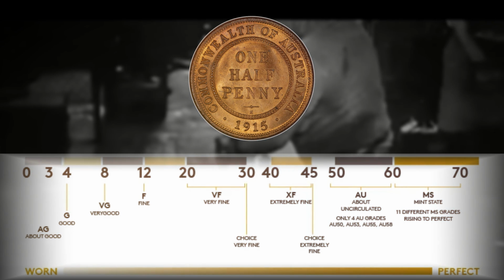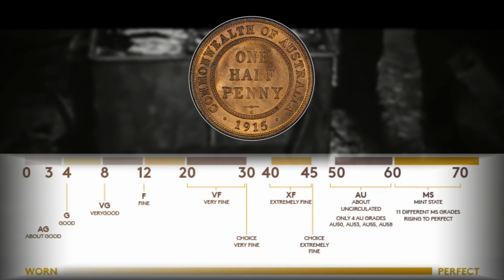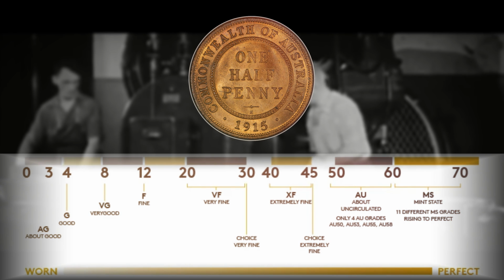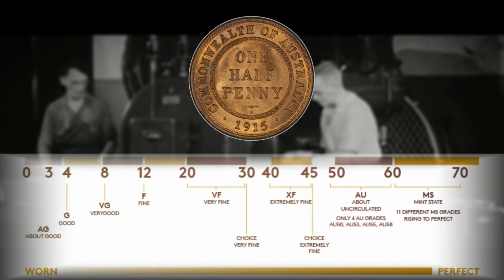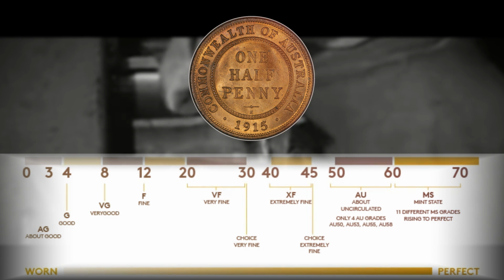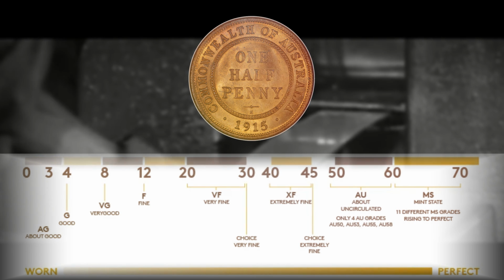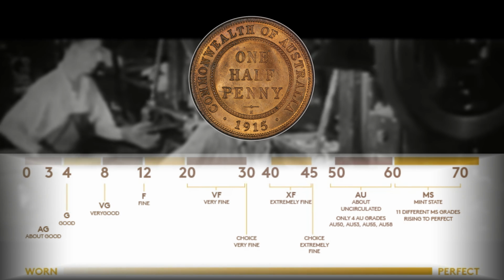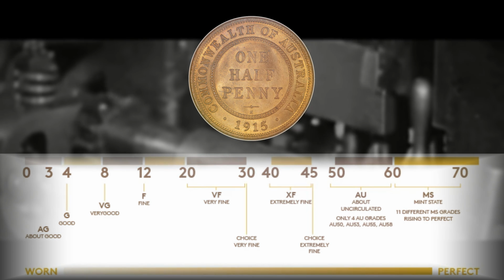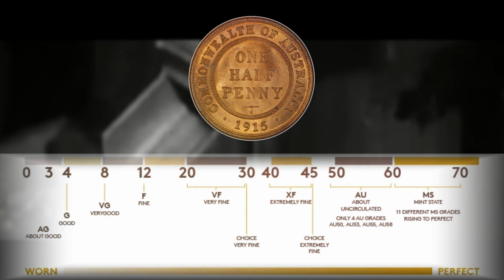Now, the values that I'm going to be giving you are in Australian dollars. The exchange rate as of today is 1 Australian dollar to 90 cents Canadian, so if you were to find one of these in Canada, it'll be worth a little bit more after the exchange rate. On the low end, the 1915 H is worth around $34 for an F12, pretty much at the bottom of the Sheldon scale, and it is still worth a pretty good premium, not too bad for a halfpenny coin. As we go up in the grading tiers, it's worth around $745 for an AU50, around $2,320 for an MS60, $6,300 for an MS63, and all the way up to $11,800 for an MS65, which is currently the highest listed graded example on the Coins in Australia website.